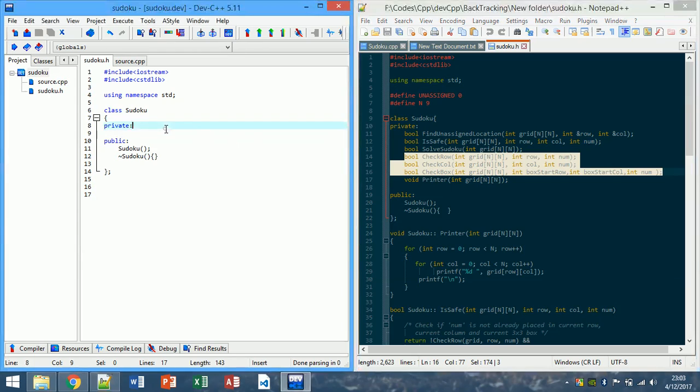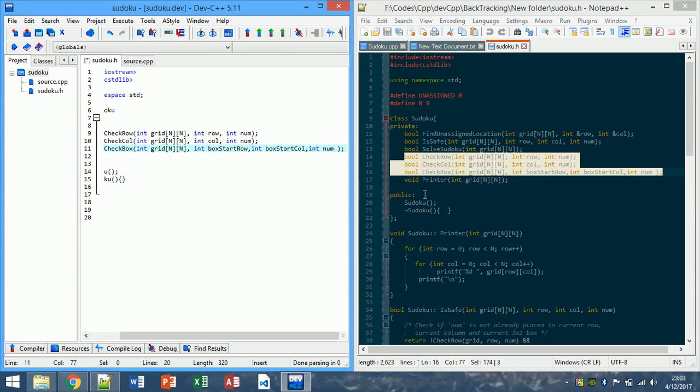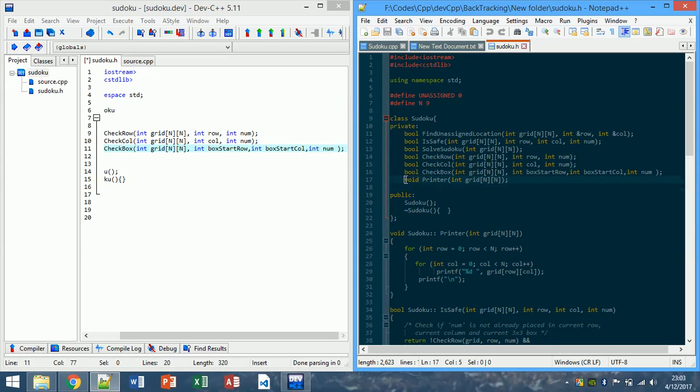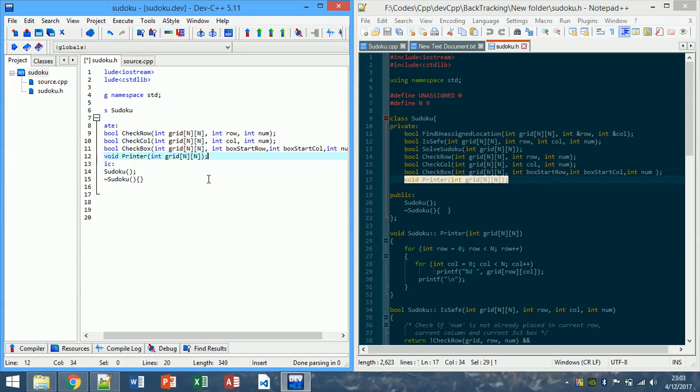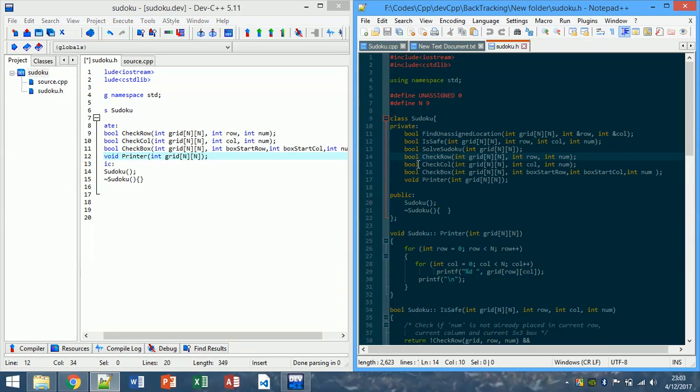I'm just gonna copy and paste them over here, I think. Okay, and also we need an auxiliary function to print out our Sudoku puzzle output. So we have taken all these 4.